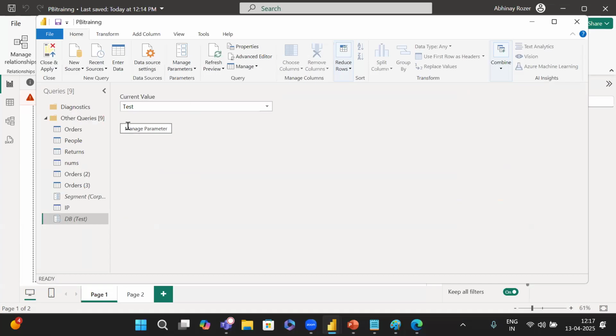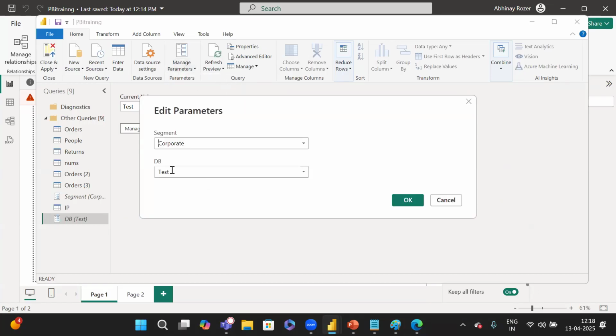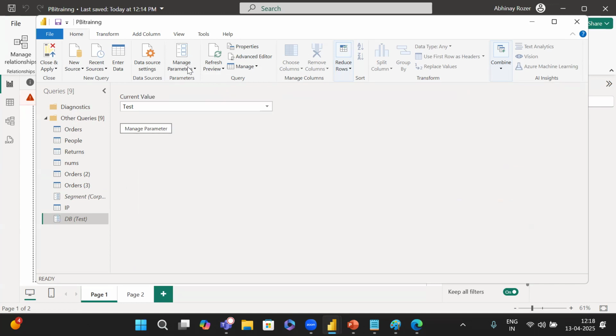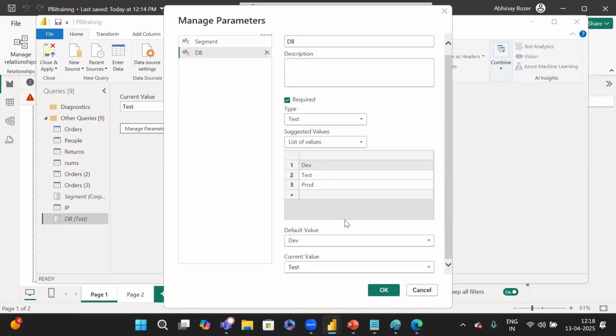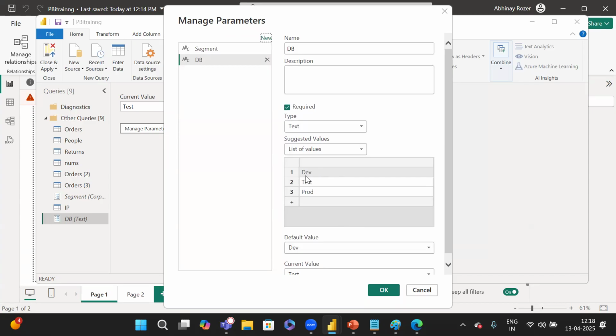Power Query parameters can hold a single value, a list of values, or values from queries. Then we can use these parameter values to filter the data or to change the source.